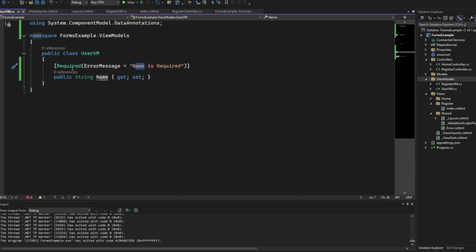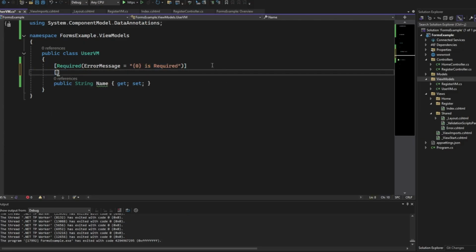Or you can do it better. You have multiple required properties, so you can open these brackets, and inside it, you can open the brackets here and say 0. So it will take the name of the property. So "{0} is required".